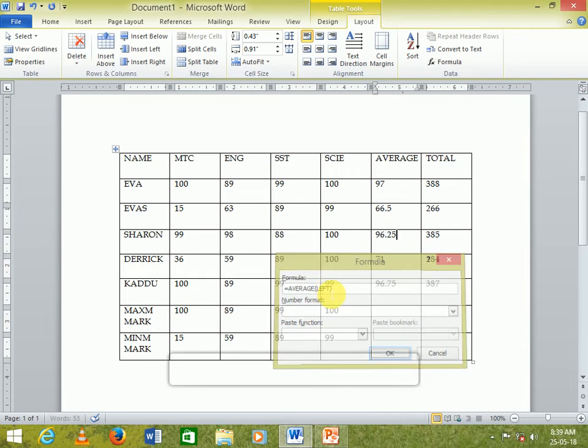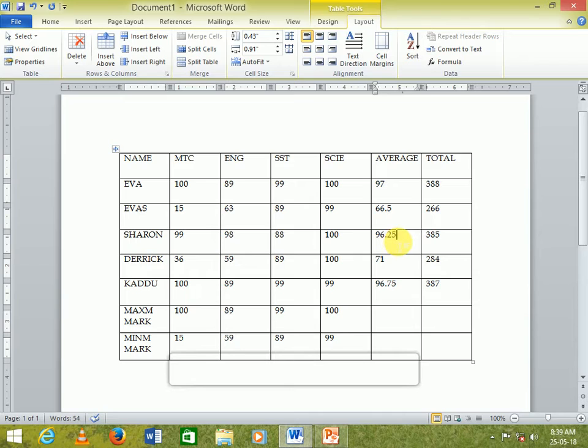Left. So that's it. Otherwise, if I start with the average and then get the total, even the average will be part of the total. That's why I first calculated the total before I calculated the average, and in the same way, that's why I first inserted the total and then created the column of average this side. So that's it. Now that has been all with the calculations and the insertion of new columns and rows.